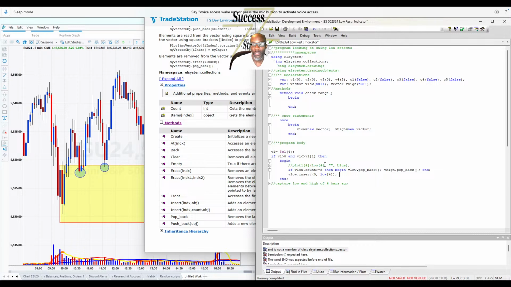All right, I'm going to try this a couple ways just to confirm or hash out the issues I was having yesterday. So we saved the low and we saved the high, right? The high 4 bars ago, the low 4 bars ago. Okay, shouldn't be any issues with this. No issues.